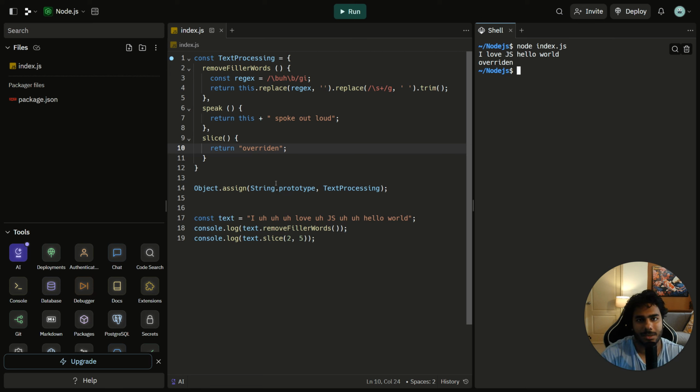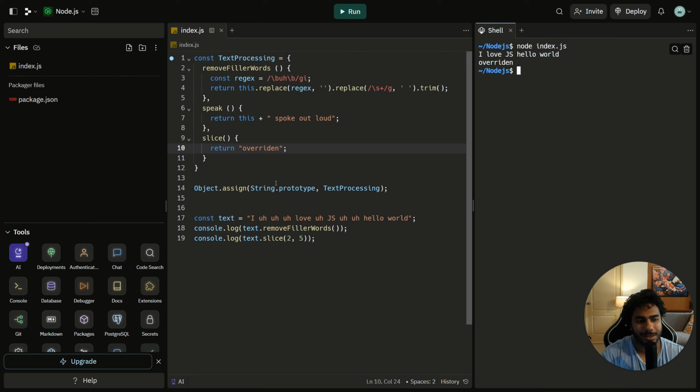Slice is something that JavaScript provides by default. If you use it, you expect it to work the way you have been expecting it for your past projects or your past organizations, right? So overriding a native function is not a very good idea. If you do it, just make sure everyone on the team is on the same page, or that there is no disagreement. Otherwise it will end up causing havoc. So basically, best advice, don't do it.